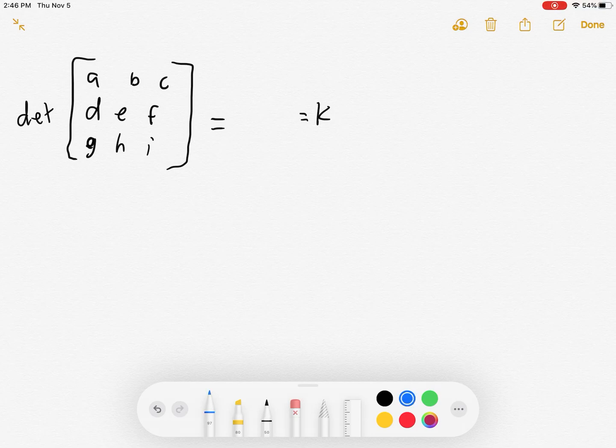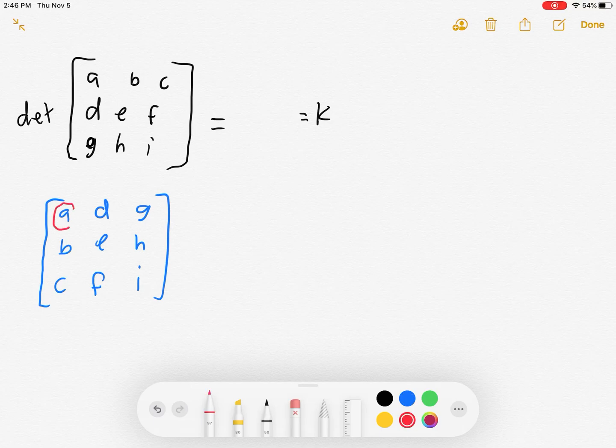From there, we go ahead and switch the rows and make them the columns. This is called the transpose of a matrix. You'll notice that we switched the other elements in the 2 by 2 as well. This is similar. From there, we do what's called the cofactors, meaning you find the A, you cross out the other columns. You would then find the determinant of this matrix.